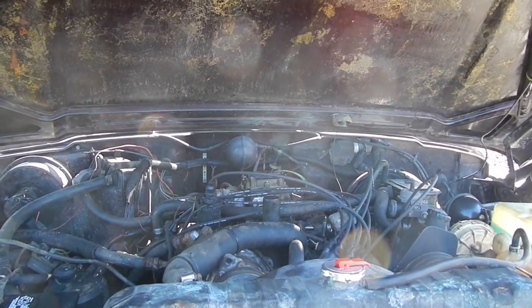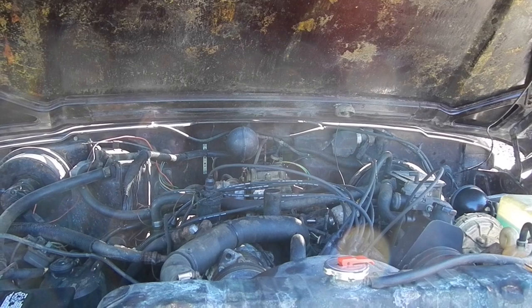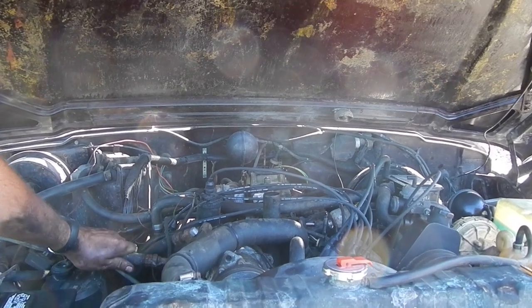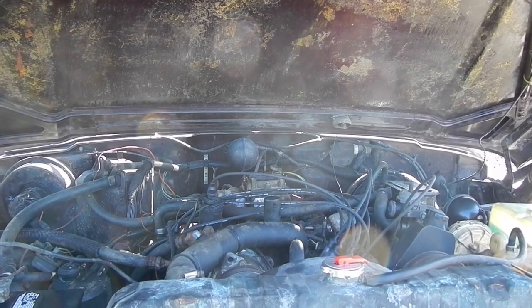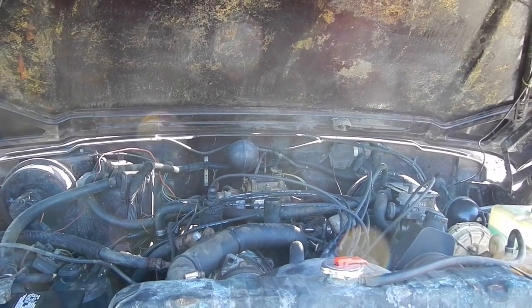As you can hear, it's just barely running. So I don't have any water in it either. I don't want to run it for too long like that, but it does run. So that's pretty exciting, if you ask me.